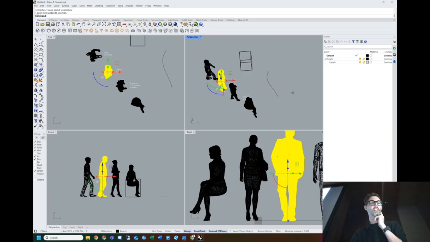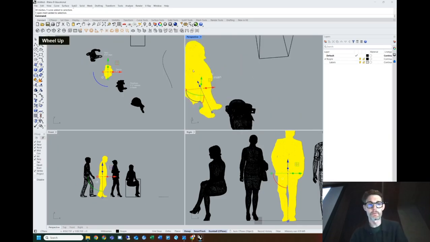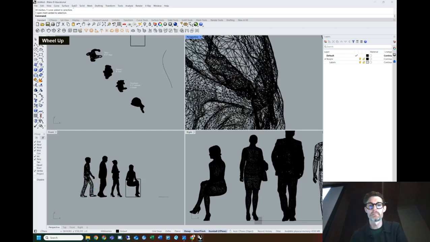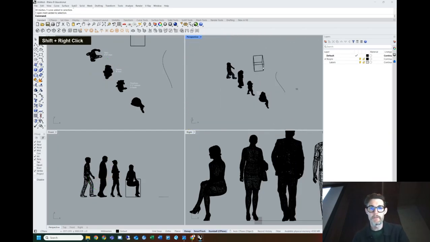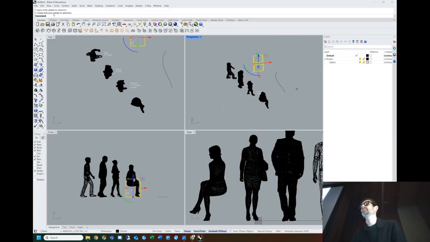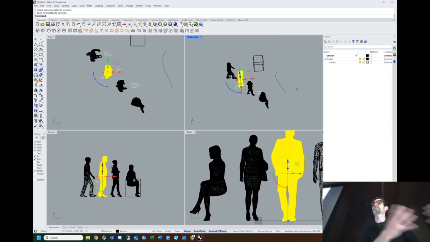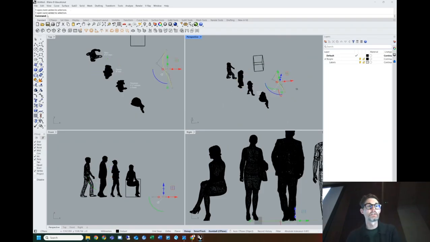When I select this, it tells me I've selected one open mesh. And a mesh is just like a whole load of triangles you can see here. This mesh is just made up of loads of triangles. If I select this thing here, it says one closed extrusion added to selection. So obviously this thing that I made, this box, Rhino thinks of it as an extrusion, whatever that is. And this thing over here that I imported, Rhino thinks of it as a mesh. It's a different thing. This thing, if I click on it, says one open curve. It thinks it's a curve. It knows it's a curve because it's just a line on the ground that I just drew.